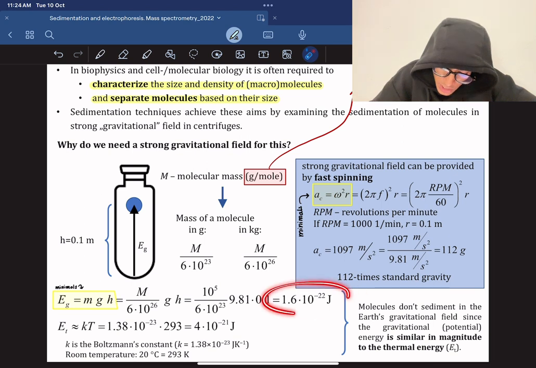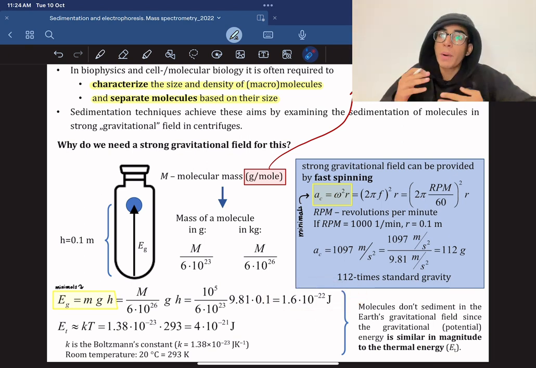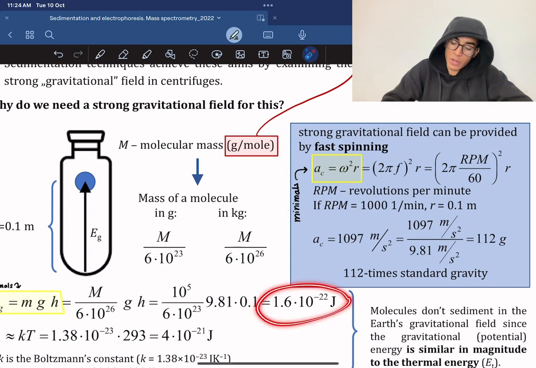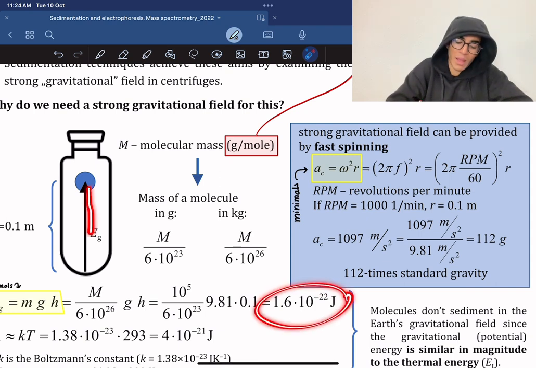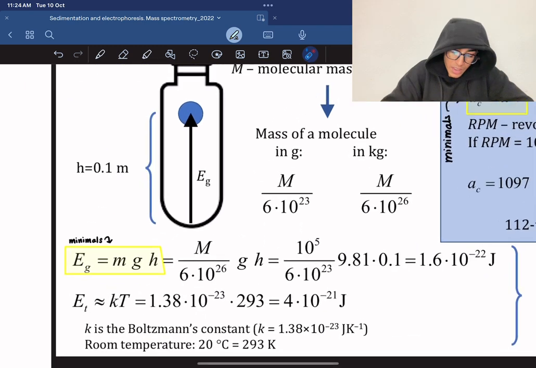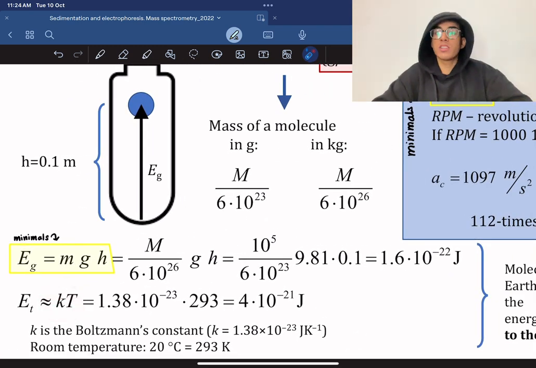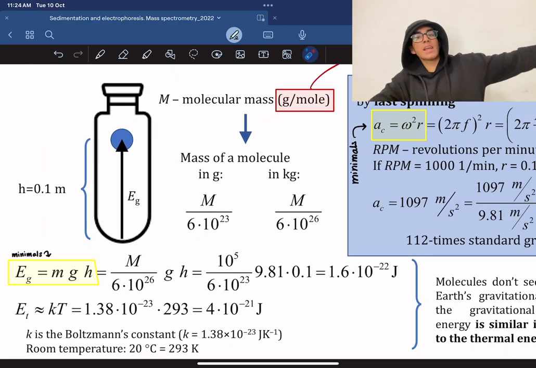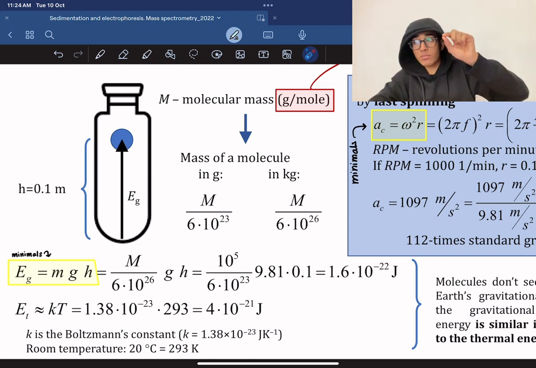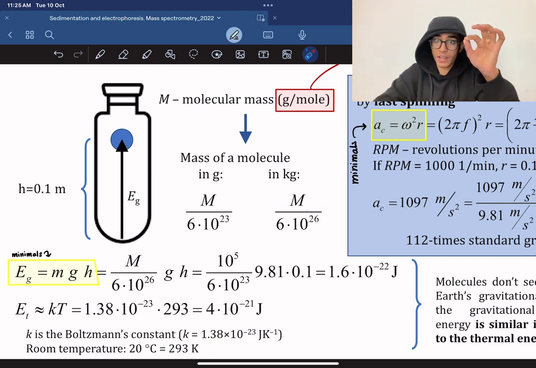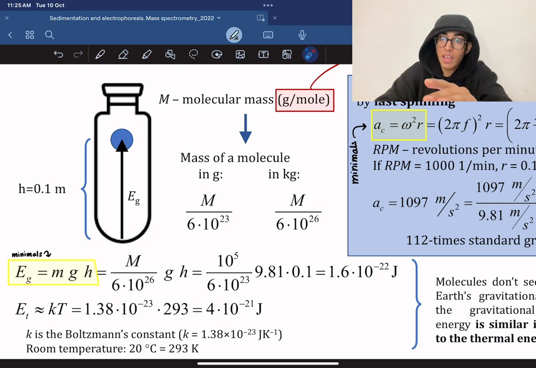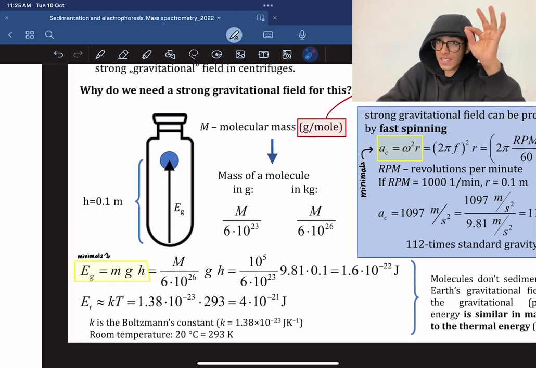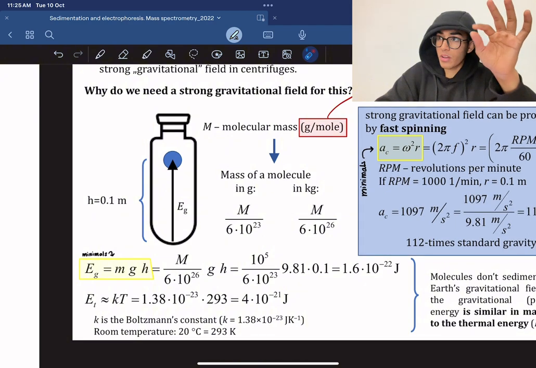Now we see that the potential energy has a super small value. What about the value being small? Why does it not sediment even if it has that much? If it has such a small value, it should over time sediment, no? No, because of the basic thermal energy. In a given moment, every single thing in this universe, the atoms of that object are vibrating. They're vibrating like crazy. And that vibration releases thermal energy, which is super, super small, but it's still present.